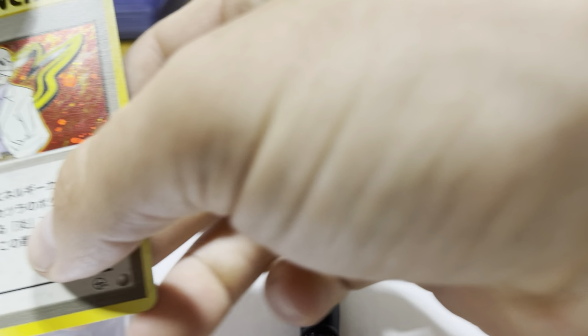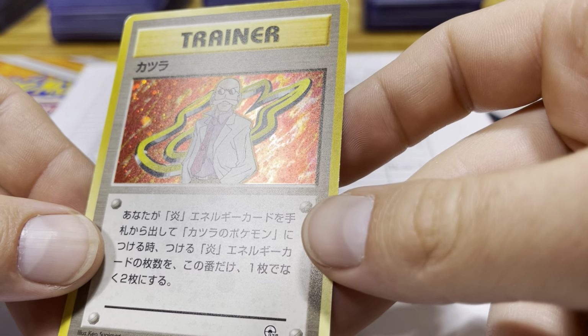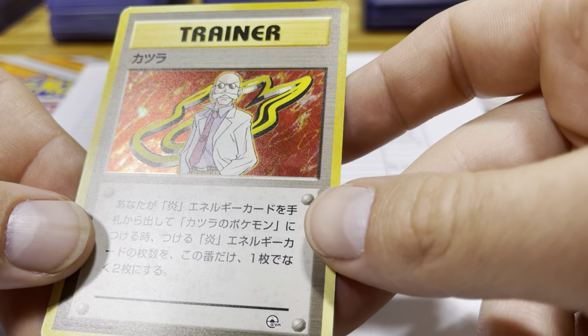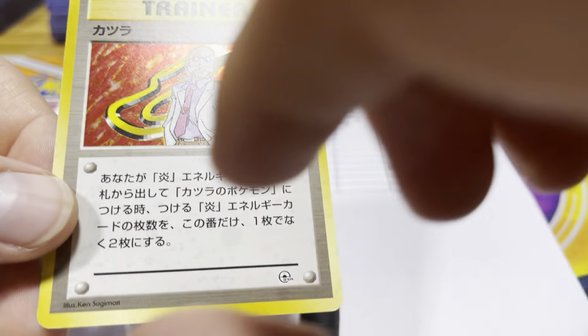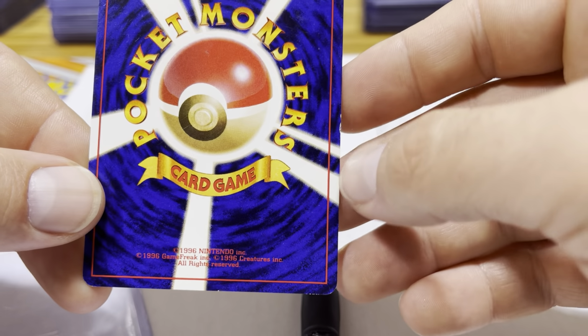So again, I'm terrible with the Japanese cards because they are in Japanese, and I do not read Japanese. I do wish I did, that is for sure. However, if I remember correctly, still a beautiful card. Awesome card of Blaine. Wonderful, nothing crazy, stretches in the background, no rarity symbol. Again, raises a question. I don't think I'm that lucky. I just think Japanese trainers back then didn't come with a rarity symbol.